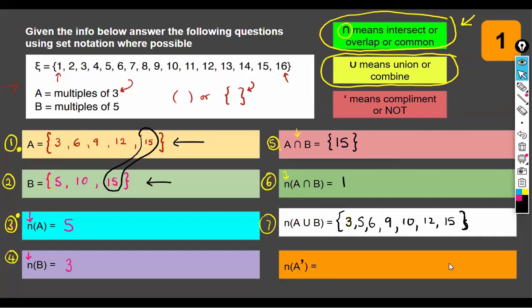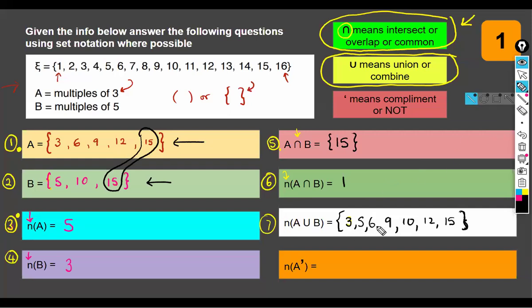Can anybody tell me what the problem is with my answer? My problem is, right? Some people are seeing it. Doesn't it have the annoying N on the outside? If the annoying N wasn't there and it was A union B, A combined with B, then this answer would be correct. And you notice I have everything from smallest to largest in numerical order. But the N is there.